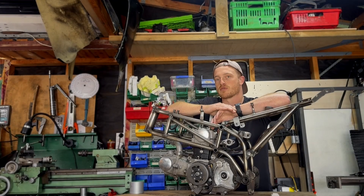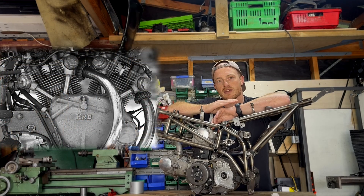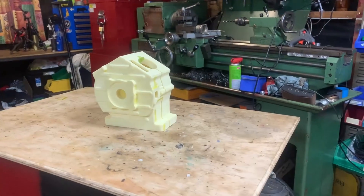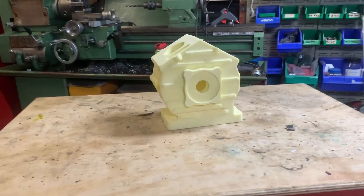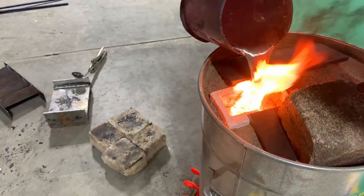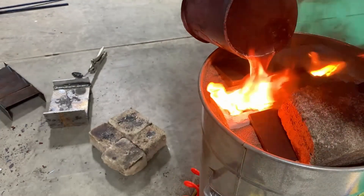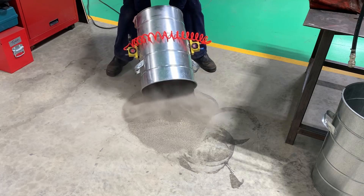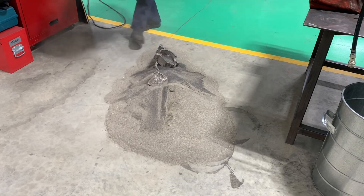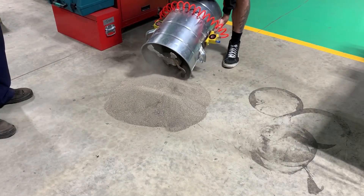Otherwise I was free to do as I pleased, bearing in mind I wanted that 60-degree V-twin — or at least as narrow as possible — to get that quintessential potato-potato rumble. Once all of the foam was machined and glued together it was time for casting. The casting went pretty well — we got two good castings out of three attempts, which is a win. Then it was full noise into getting these machined to accept bearings and the crankshaft cylinders.